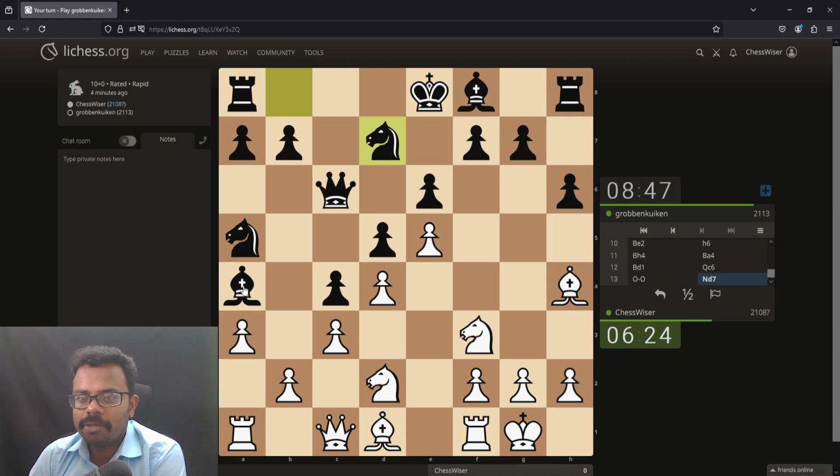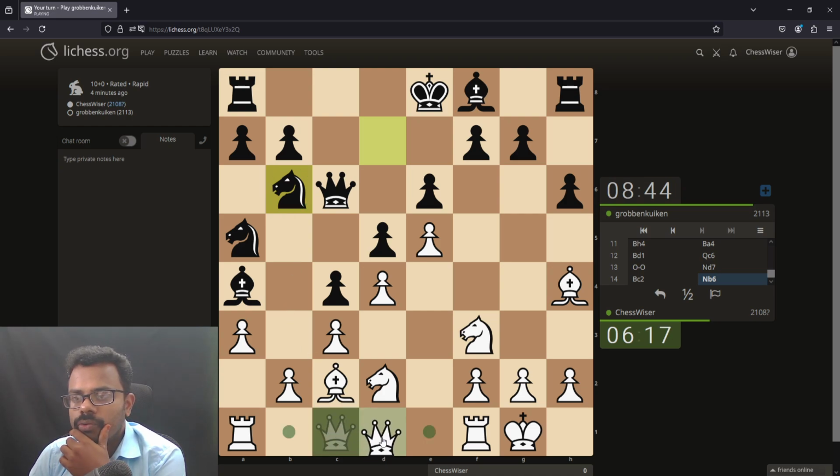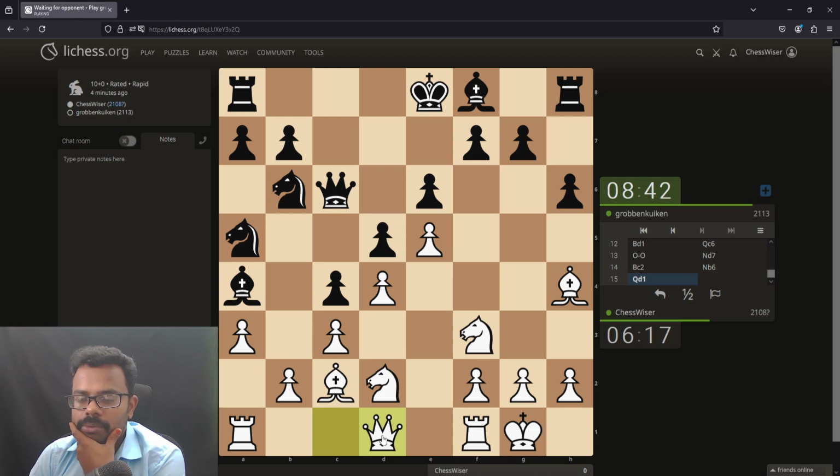Okay, let me trade the bishop maybe. It's kind of helping his bad bishop. It is not a bad bishop anymore. Maybe I can put the bishop on c2. Since the queen is not there on b6 to put pressure, I can just move the queen and form a little battery thing maybe.